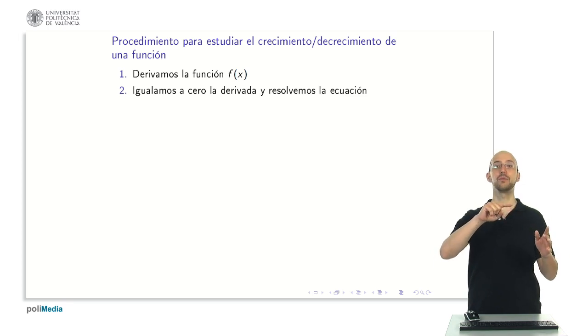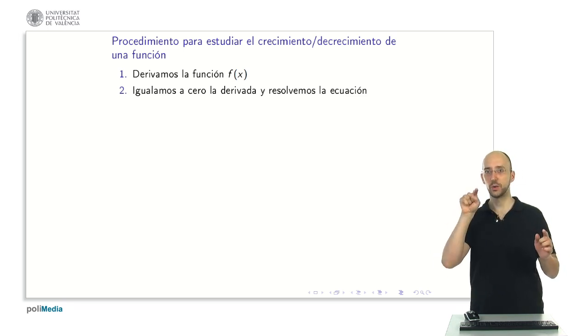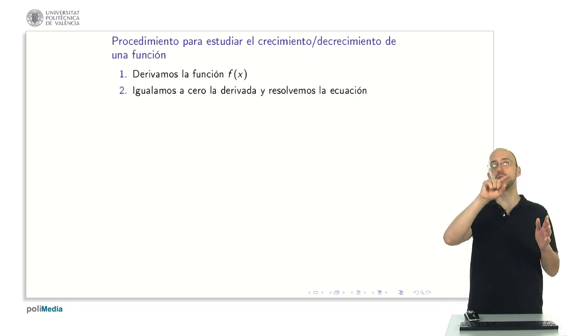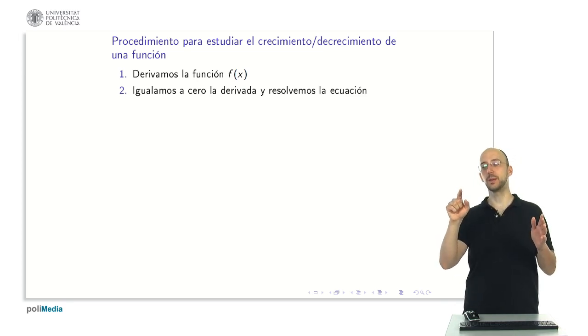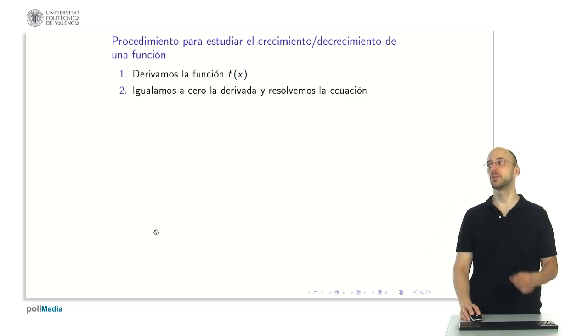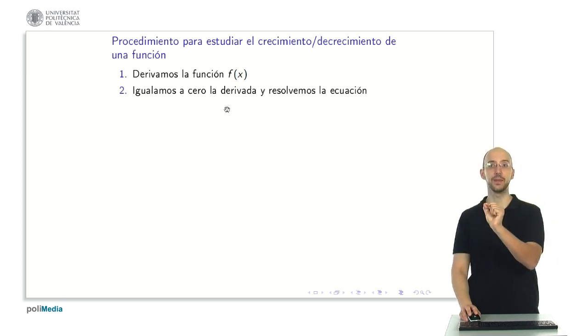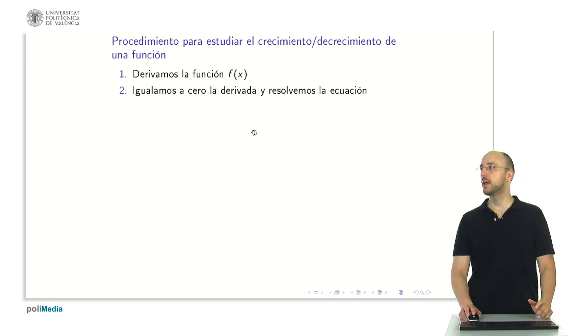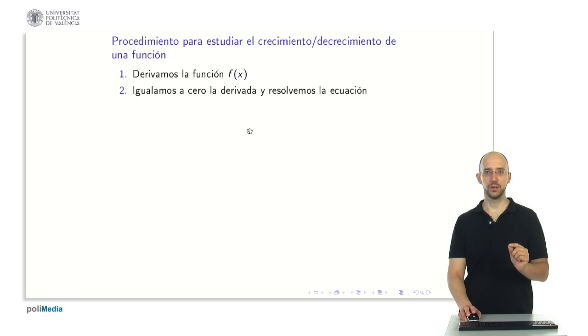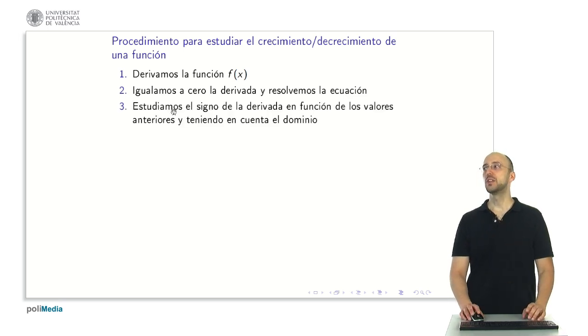What we're essentially doing is identifying when the derivative changes its sign. You have a function, and you know that when a function transitions from being positive to negative, it signifies that it crosses the x-axis, provided it's continuous, which we are assuming it is. So, we take a function and determine when it goes from positive to negative, and this occurs precisely at the points where we set the equation to 0. That's why we equate the derivative to 0 and solve for it to discover the points where the derivative changes sign. Naturally, though I haven't mentioned it explicitly here, we always need to consider the function's domain, so please be careful.